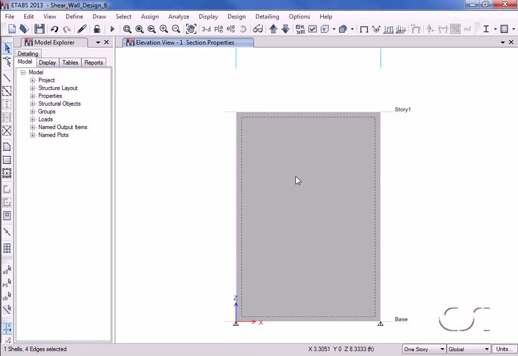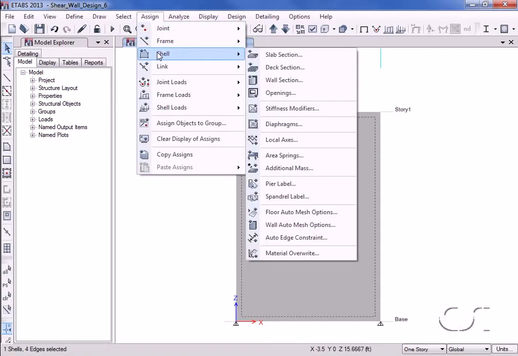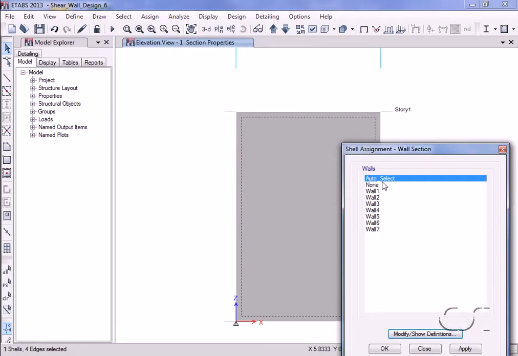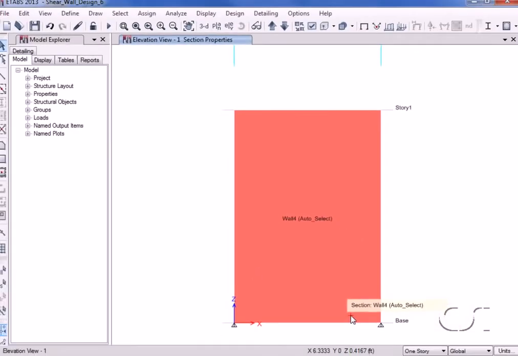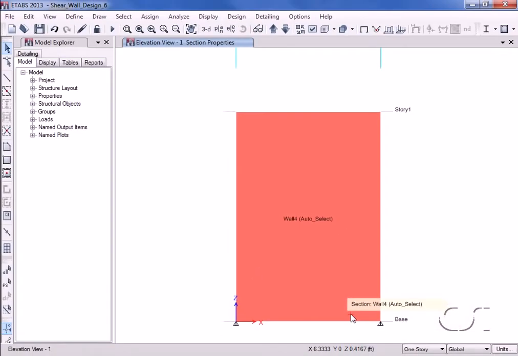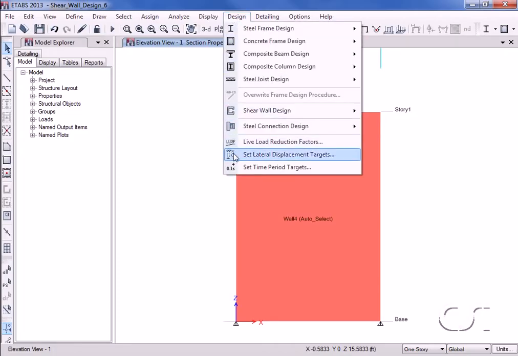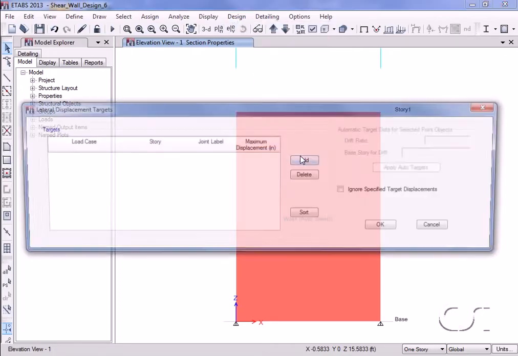Next, we select the wall and assign the Auto Select property just defined. Note that wall 4, the median section, is shown on the display. Next, we will set the lateral drift target by going to the Design Set Lateral Displacement Targets command.